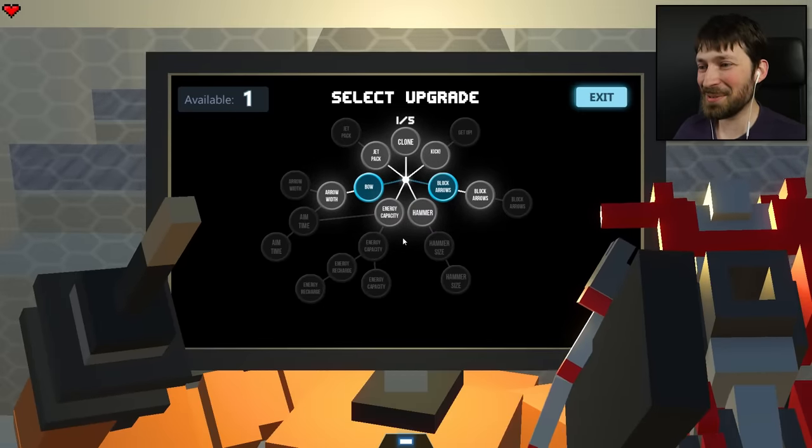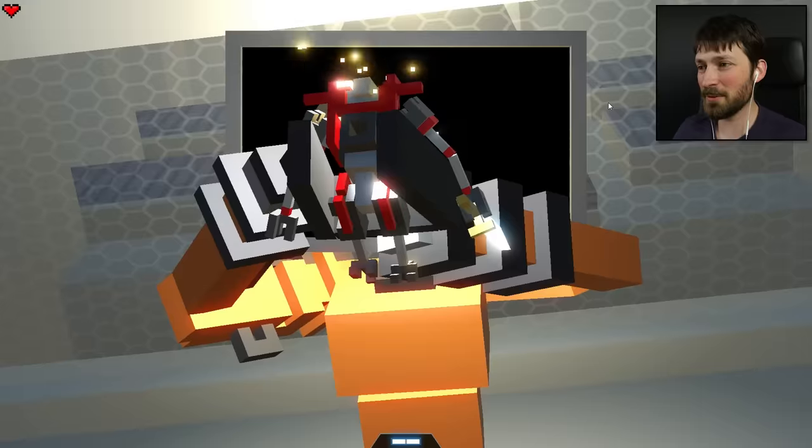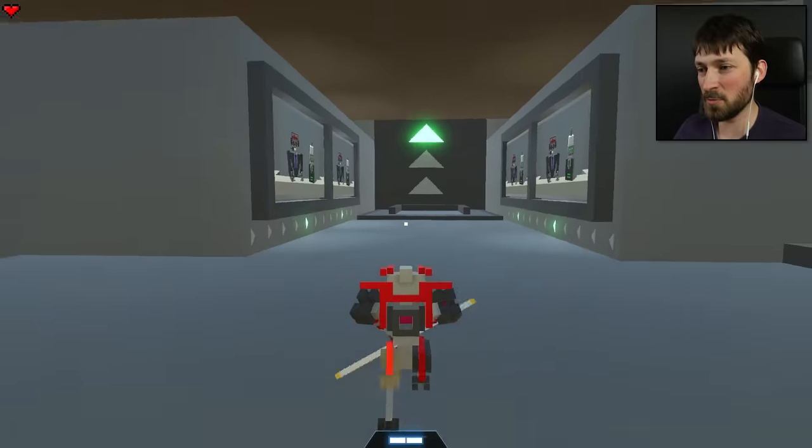So what do we want now? I don't want the hammer at all, to be perfectly honest. Why don't we go with energy capacity? I think if I can fire a couple of arrows, I'll be able to pick a few people off.